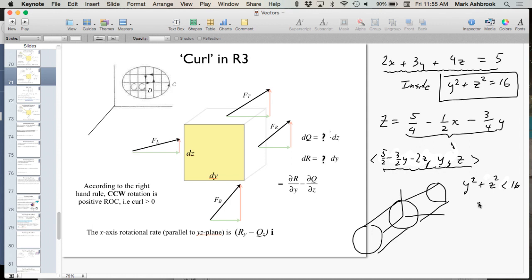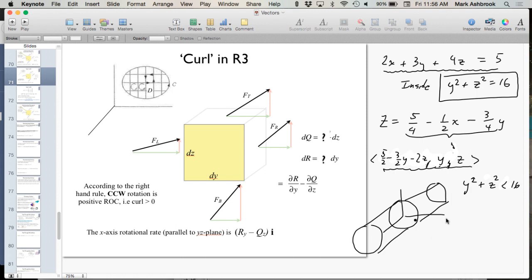Okay, and so this could also be written in a polar form. So now we have it this way, but we could also do polar form. What would our two variables be? Yeah, a plane cutting through a circular cylinder is going to result in an elliptical shape, right? So we could also have parameters r and theta.